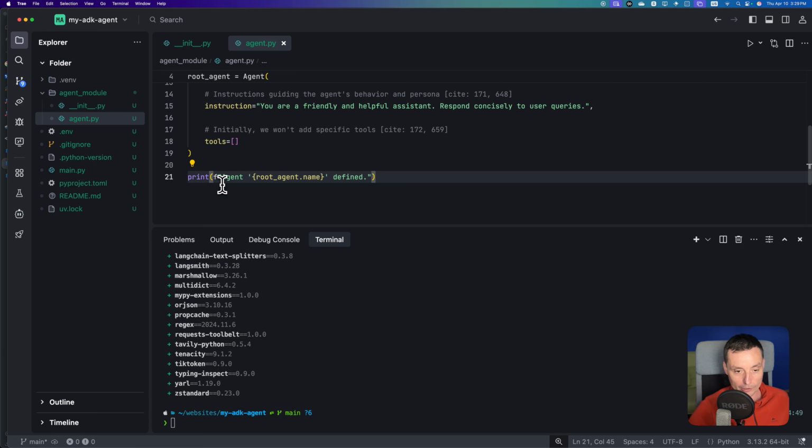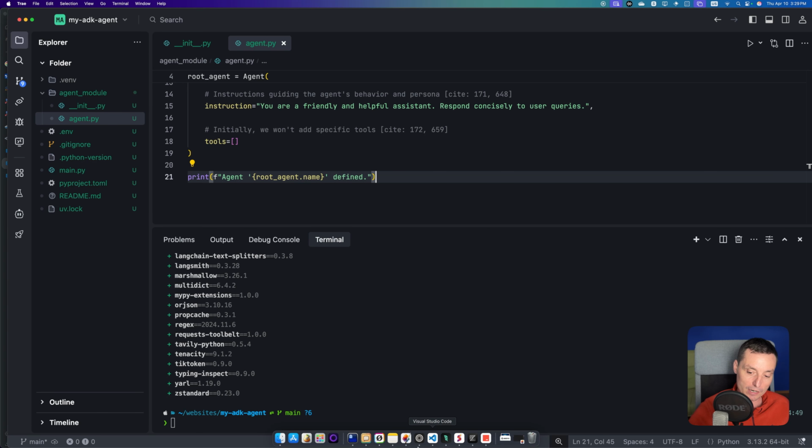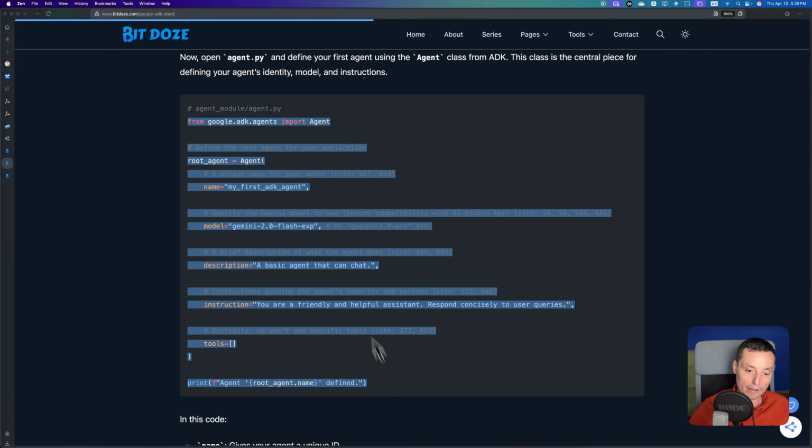Here we just print this to see that the agent is defined. We are not going to run it with Python. We are going to use their UI for this. You are going to see it's quite nice, a powerful UI that can be used. Right now we have everything set up here, and we should go and run this.